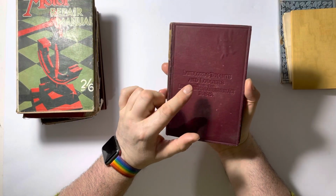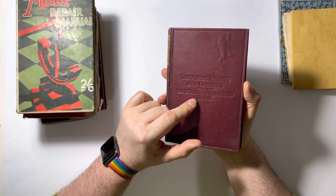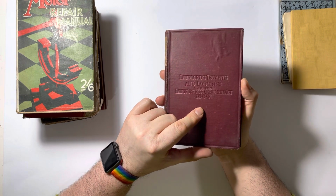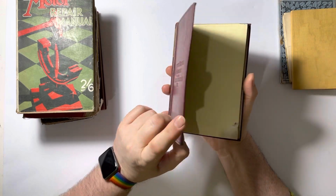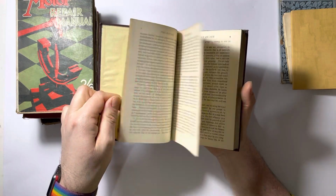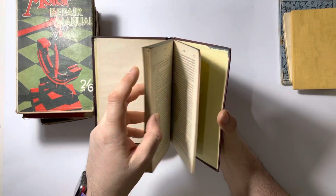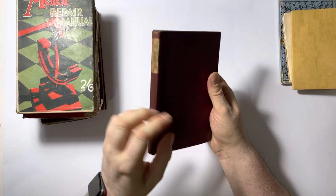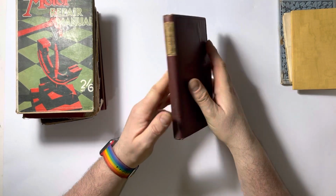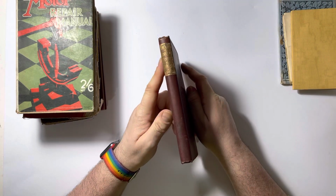Then there's this, which is Landlords, Tenants and Lodgers, with the Law of Distress Amendment Act of 1888. So if you're a landlord and you want to go back in time, this might be applicable to you. I just thought it might be interesting. It's got some interesting things in it about rent and how you can throw people out and that sort of thing. I liked the book, and when I got it I thought, "Oh, I like that," because it's embossed here, and then it's got an embossed bit at the back. The book's not in great condition, but we'll turn it into something. It's a nice little book.